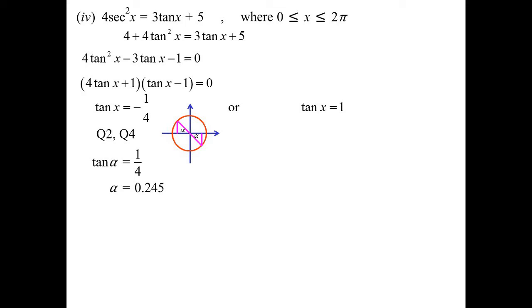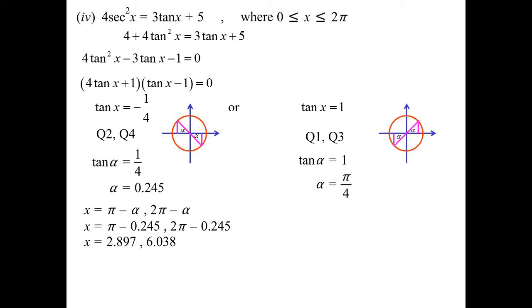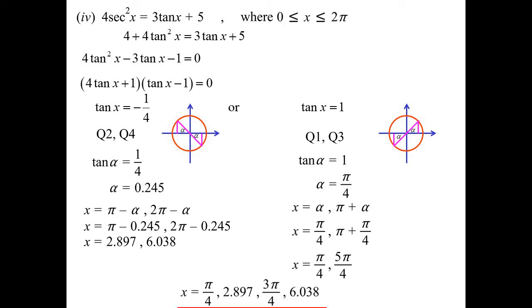I've gone for a decimal approximation there because obviously it's not an exact value. So I've just done 3 decimal places. And remember, if it's not an exact value and you go into your calculator, make sure your calculator is in radians. Okay, so you get your 0.245. And then on the other side, that is an exact value, so that's a bit easier. We get pi on 4 for the acute angle. Putting it all together, there's our 4 possibilities.